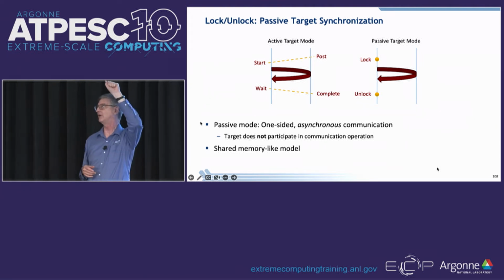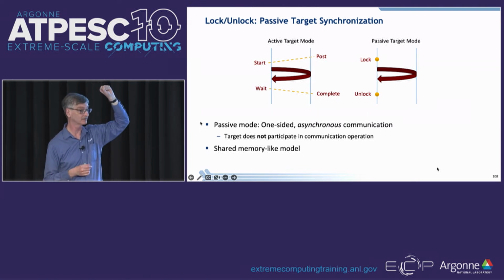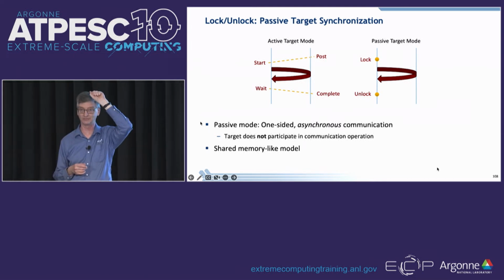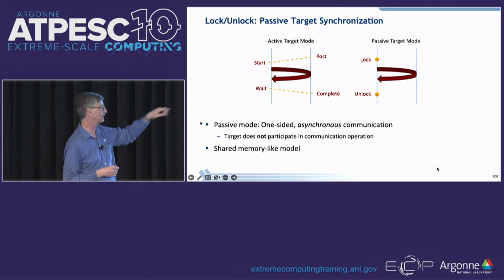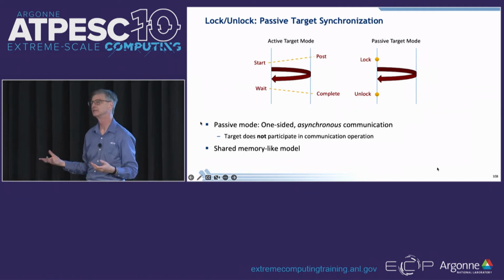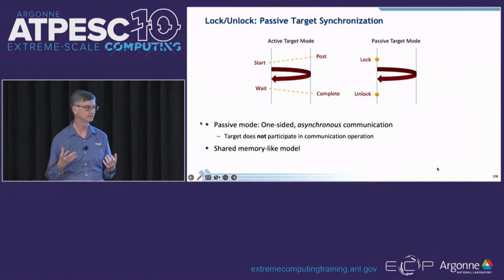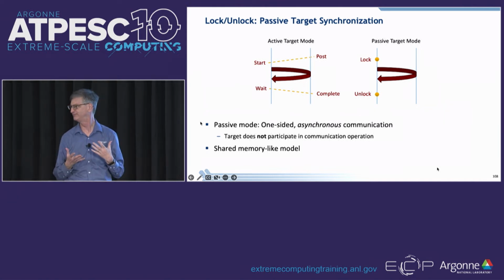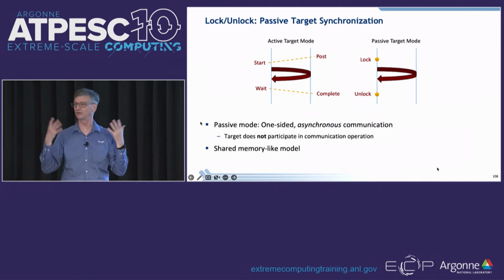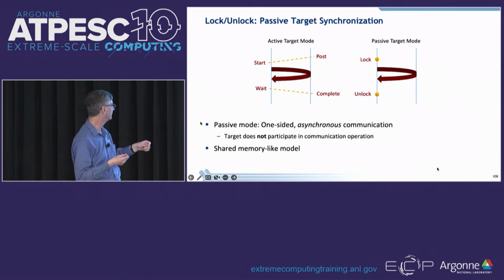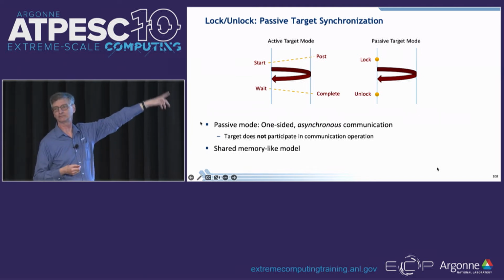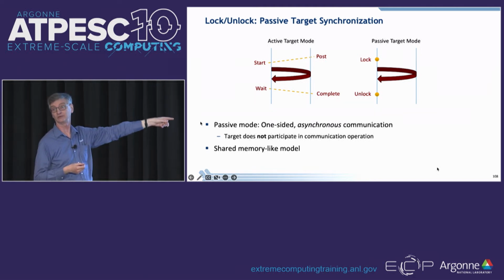Again, think of lock not as lock, because in fact it doesn't have lock semantics, but merely as a begin or a start RMA on the origin. And unlock is complete RMA on the origin. So it would have been maybe better if we had done MPI win begin and MPI win end. Well, like I said, we always make some terrible choice of name, and here it is. But do note that the target process doesn't have to make any MPI calls, right?